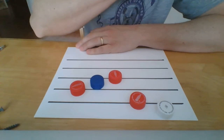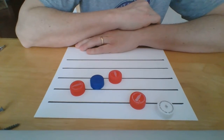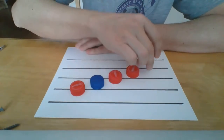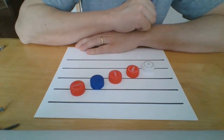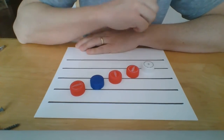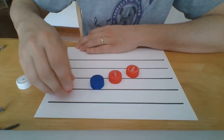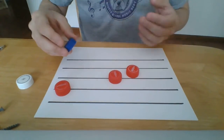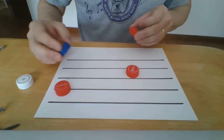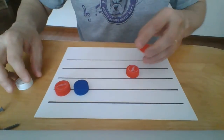Sorry about that. But that's going to be our main notes. Some of you might know this C and this D up here, and you would be able to use those notes just as well as all the rest of them. So what we'll do next is we're going to just lay them out in any order that we want, using whichever of the notes that we want to use for our melody. I think I'll just start with something really, really simple.